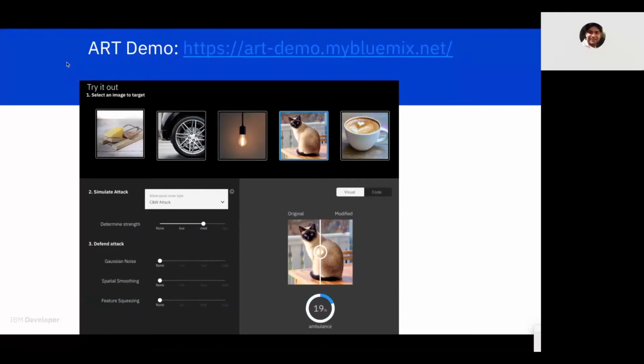So then what you can do is use many of the defense mechanisms available there. For example, something like spatial smoothing, which is, think of it as blurring your image so you are not exposing so many pixels. So reducing the surface area of attack, sort of smoothing your image. For those of us who do photo editing, we do a lot. In that case, once we implement that defense mechanism, the model is again back to 94% confidence that it's a cat.